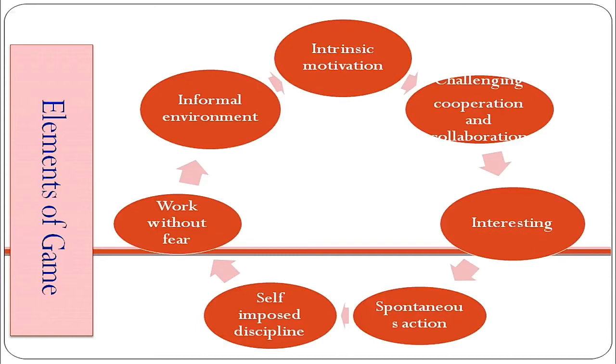An informal environment. The classroom environment is a very closed and compact environment when the teacher-centered method takes place. But in the playway method, there is an informal environment; by making some mistakes, by doing different activities, the children learn spontaneously. And intrinsic motivation. Intrinsic means innate capabilities. The motivation should be from within, not from the outside. When the motivation is from within, naturally the learning will take place permanently.